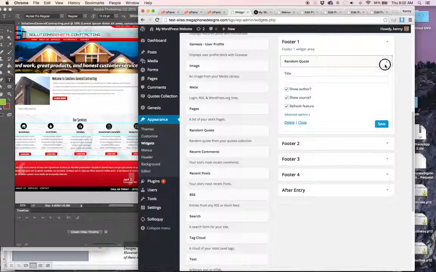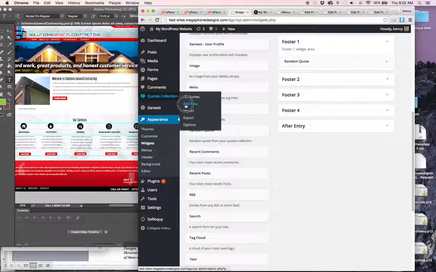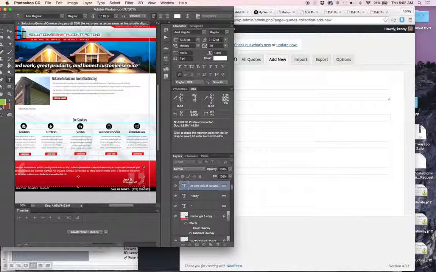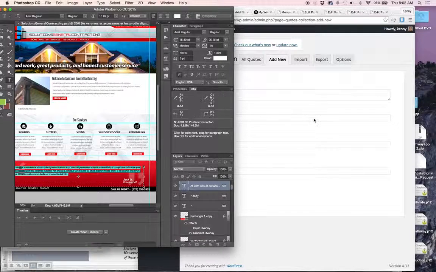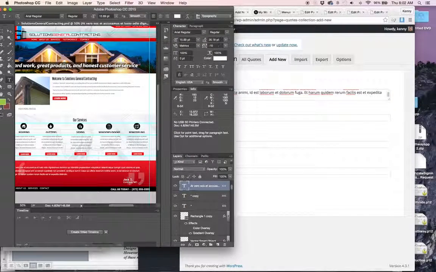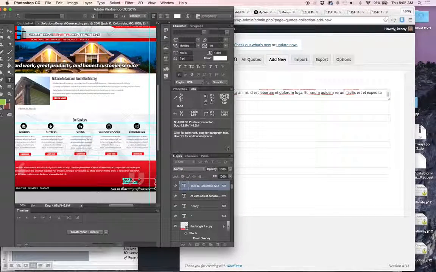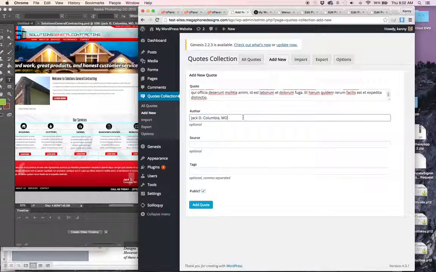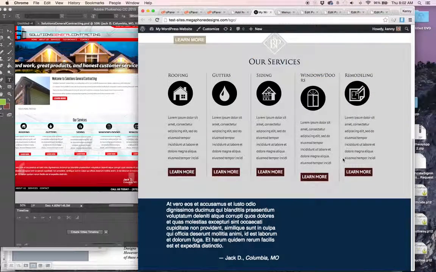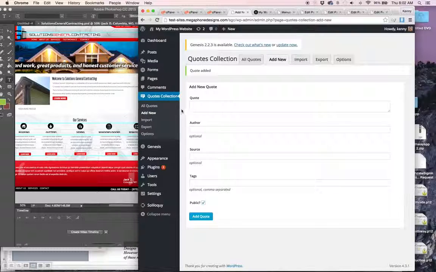We click save. Might as well go ahead and show you how to do this. We'll add one new quote. This one's just going to be a sample one. And this won't show up correctly at the moment on the home page, really. I don't really need to copy these things over. But there we go. Add the quote. Should show up on that home page now. Doesn't look right. That's okay. Not everything needs to look right.